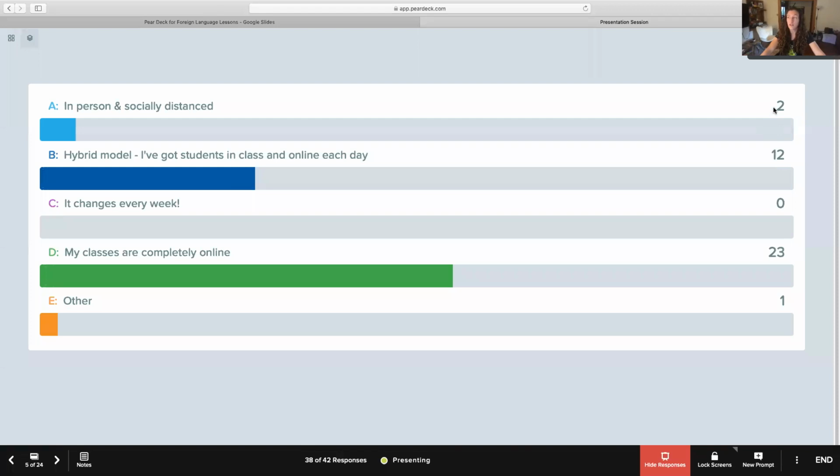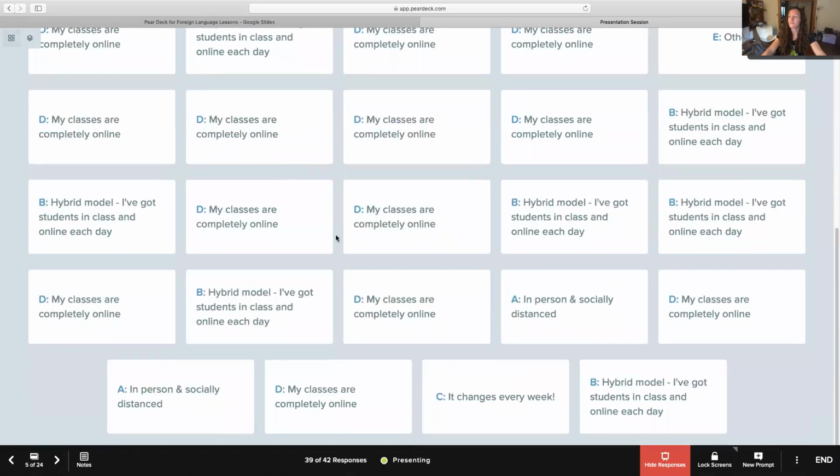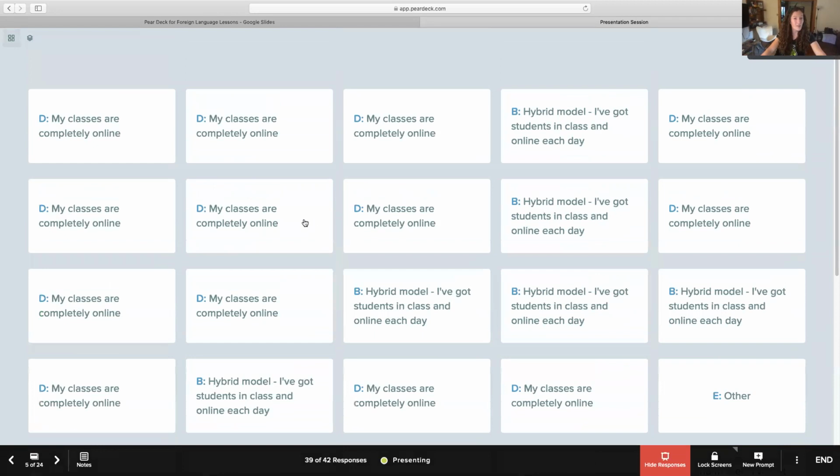So the other great thing about Pear Deck, right now we can see a poll, so we can see how many students have answered each way, and we can see it in real time as you guys continue to change your answers or as new people continue to join and add their answers. And we can also change it to look at how each person individually answered. This isn't as helpful on a multiple choice slide, but it will be helpful when you look at some other response types.